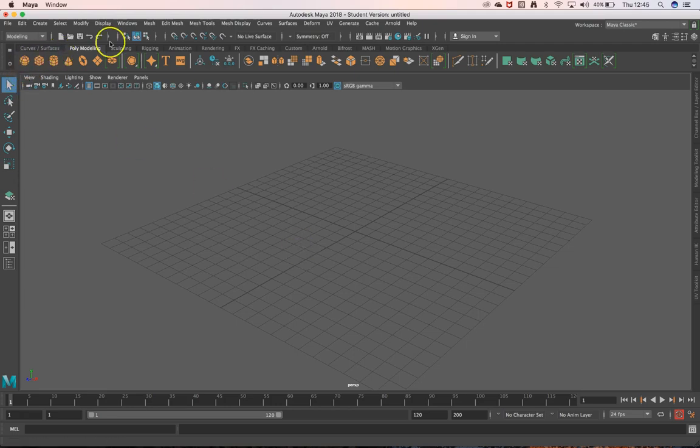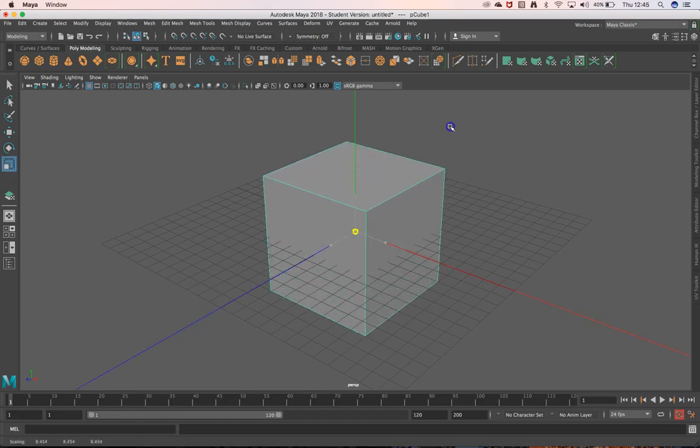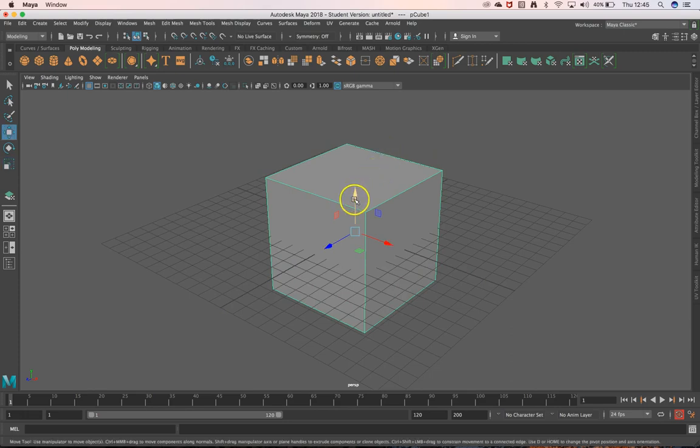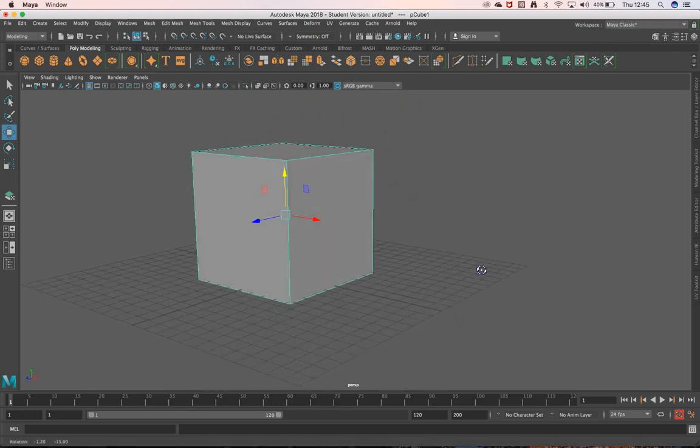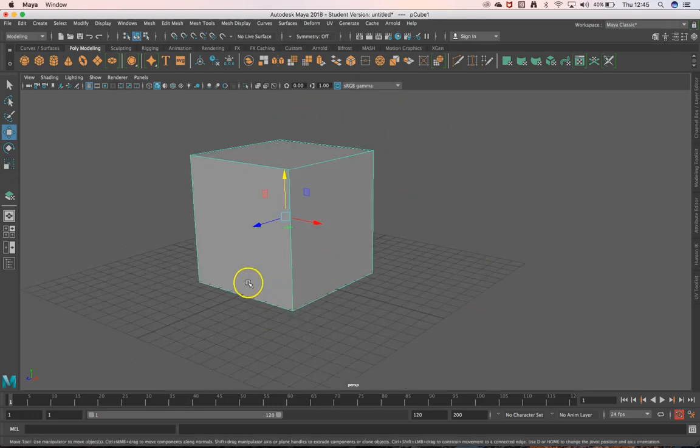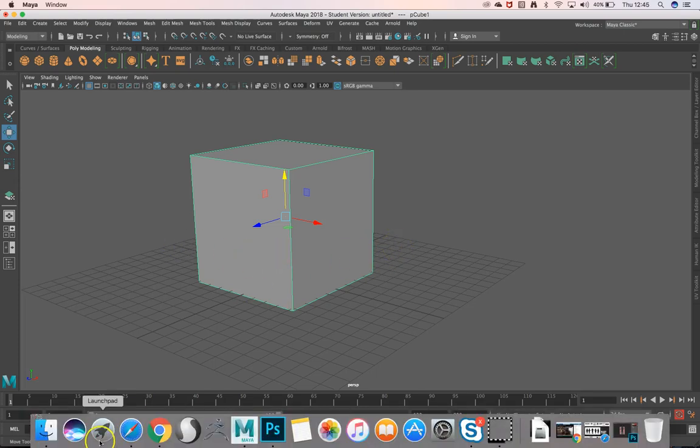Okay, so let's start off by just going into the poly modeling tool set. We'll create a basic box, and we'll press R on our keyboard to scale that up, so we've got something that we can see. W on the keyboard just to move that up. Maybe just plonk it on the surface there, something like this. And we're going to suggest that this maybe is the corner of a building or something. Now my idea is that we're going to map something onto that.